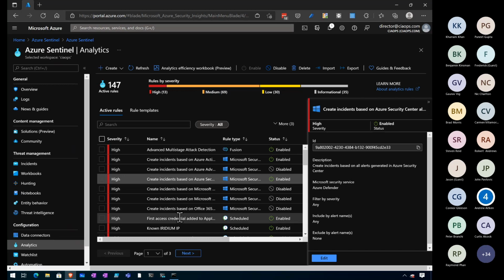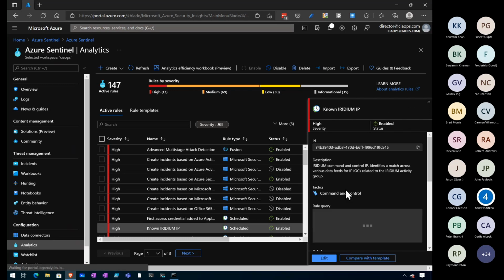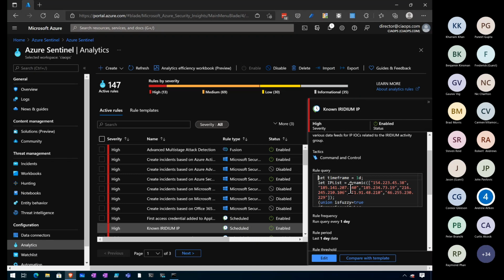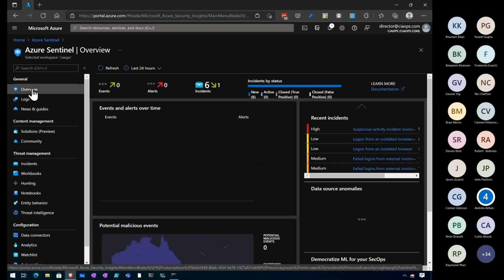If we go in and have a look, let me find one which has the query listed in it. So here's the query on the right-hand side. What it's doing is running this query on a scheduled basis across all of that data that I've imported, and it's going to tell me whether I need to worry about anything. All it's doing is looking at the data, running a query, and if it's positive, then it will flag something that I need to go and have a look at.